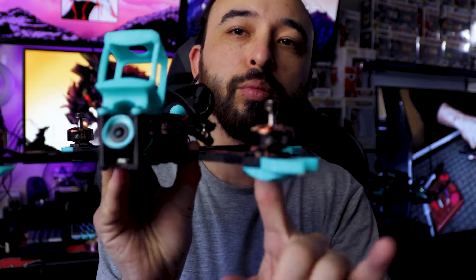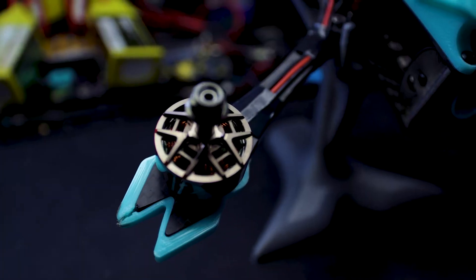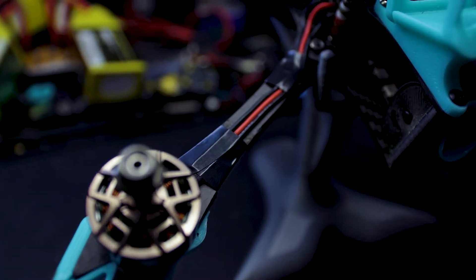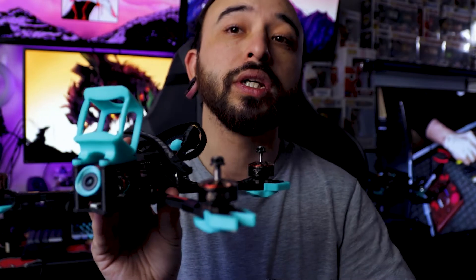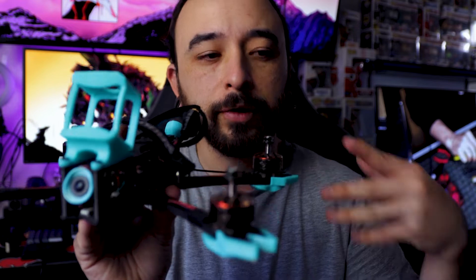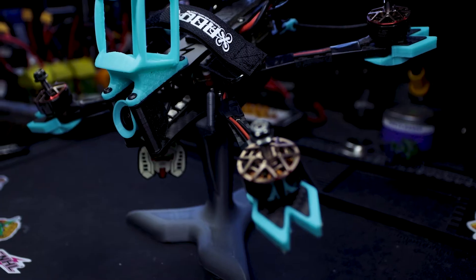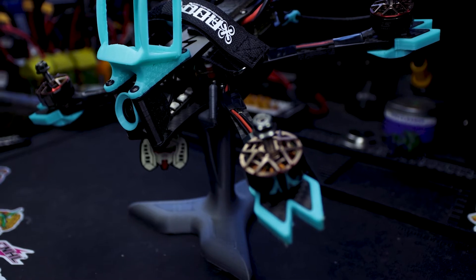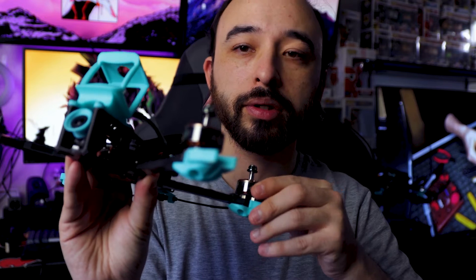For the hardware, I'm running the AxisFlying motors. I've put these on most of my quads now — I love flying them. These are the 1960kv. There are only two options: the 1960s and the 2010s for 6S. There are two other options for 4S but I forgot what they were. These are powerful — you will not realize how powerful they are until you actually fly them. I love the punch-out on these, they're super strong.